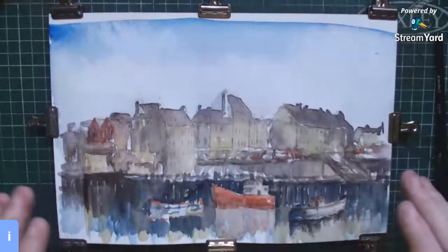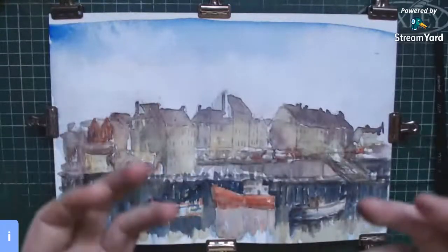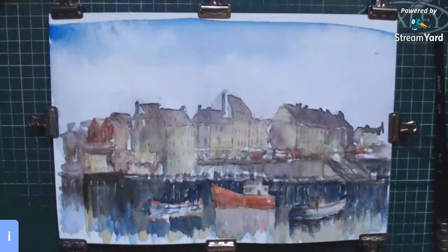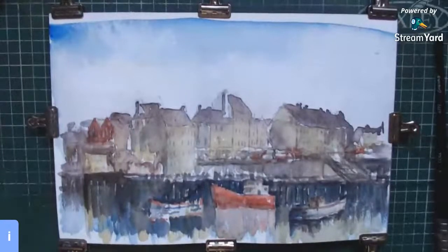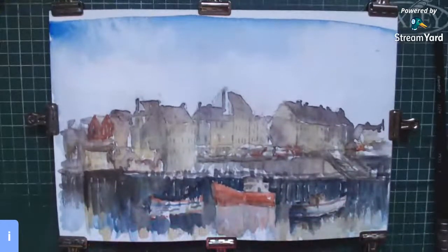What I'm going to do now is I'm going to dry it off and then we can start getting into the final bit of detail. So I'll see if I've got my pink lightsaber ready. Here it is. Let's put it there for a minute while I plug it in. Always a precarious situation, this.